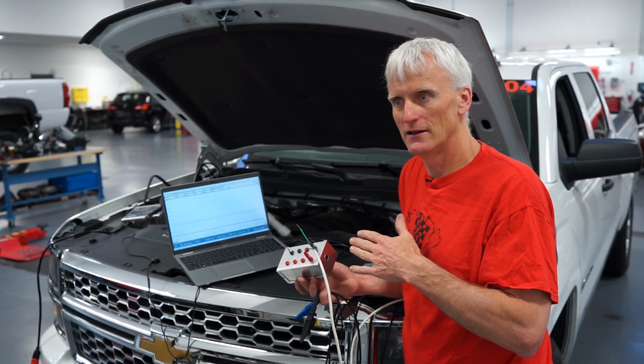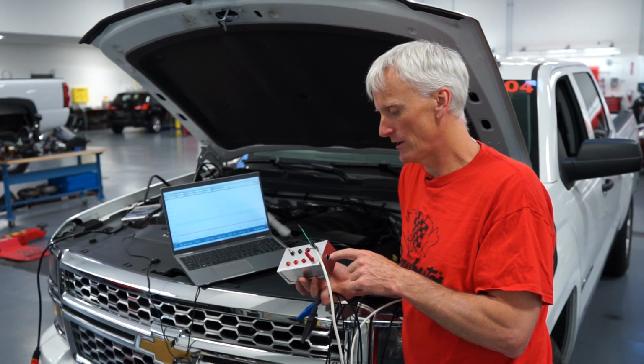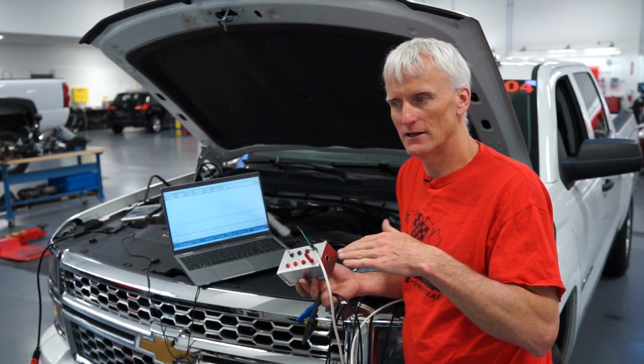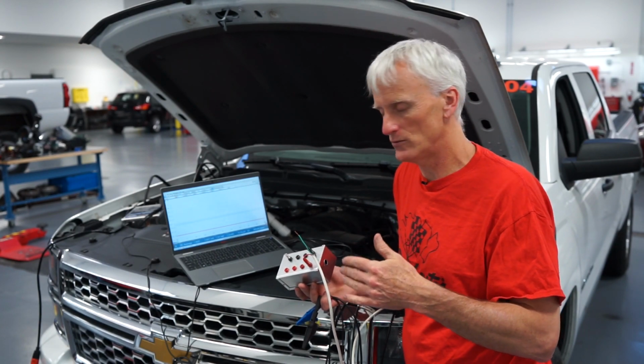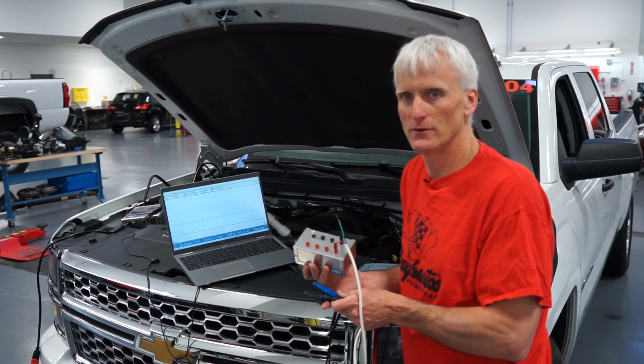And I had a vehicle that we were diagnosing a camshaft issue, and we found it was reading negative, like the exhaust was reading in a vacuum, which it really wasn't. So that kind of threw me off. And then I discovered, oh, okay, it was the battery voltage.